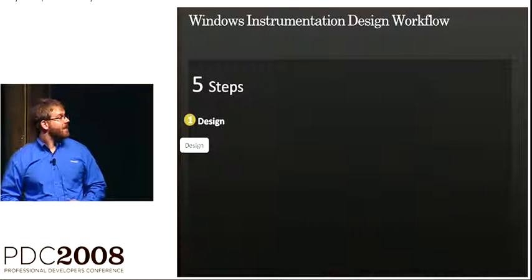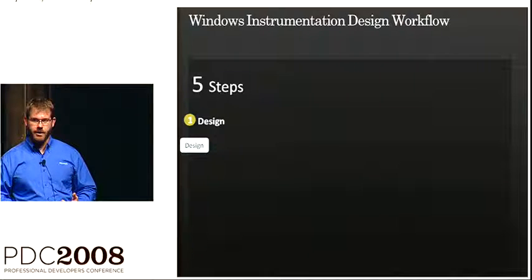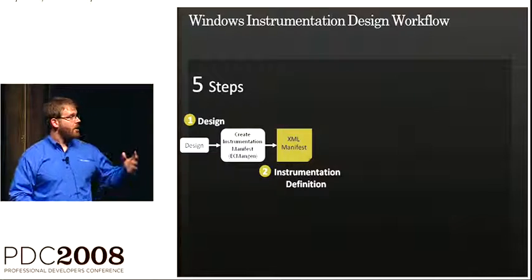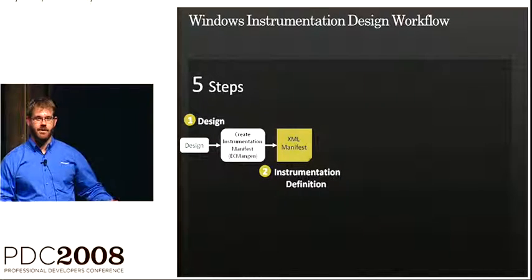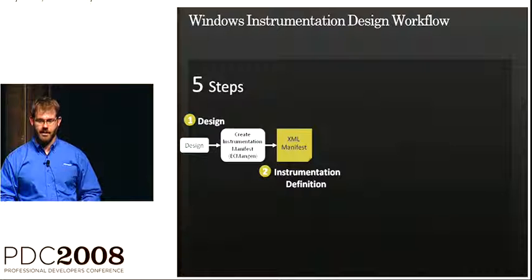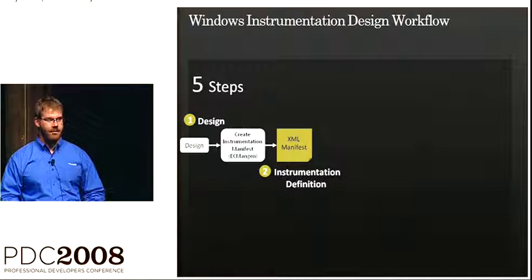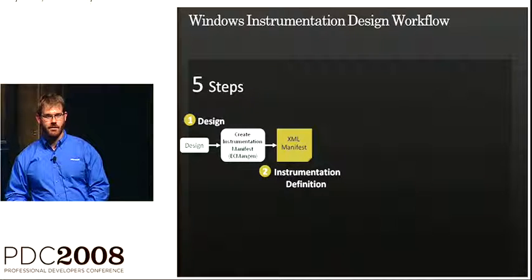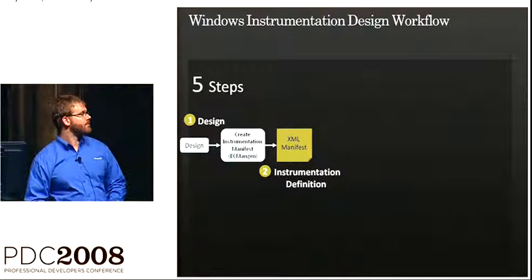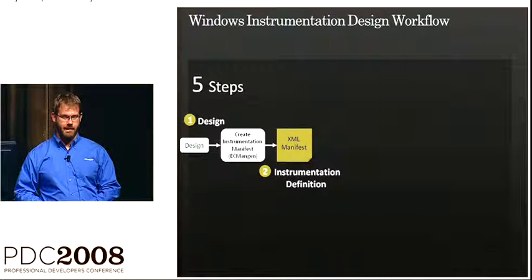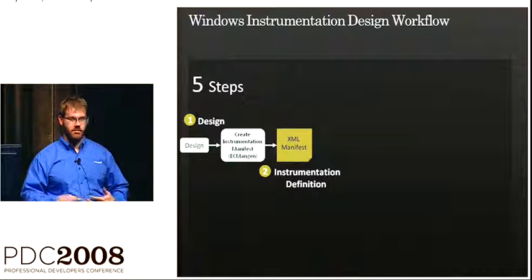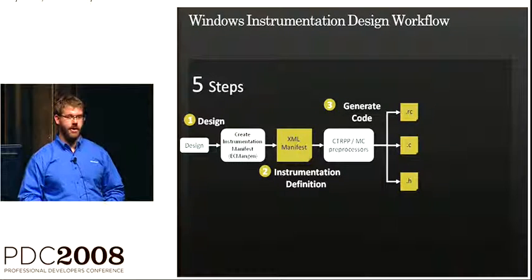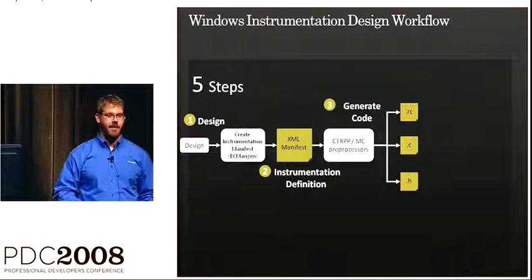So we just talked about design. After you've got that design in your head, what you want to raise, the next step is to author your XML. When I author the XML, we have tools that are going to be released in the final SDK that help you do that. It's a tool called ECManGen, which will hopefully make that process easier. But you can go today and write your XML by hand to author your events, and we'll show you how that works. After you have generated your XML manifest, which tells the system essentially what instrumentation you're going to raise, you can then generate code. The code generation is done by two tools.